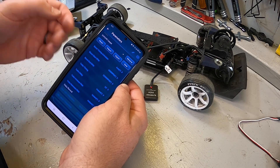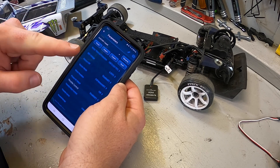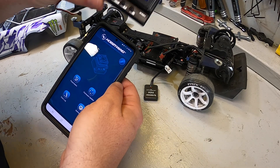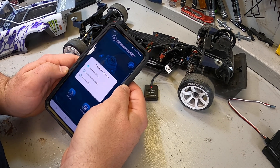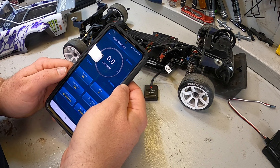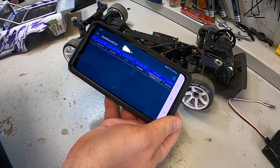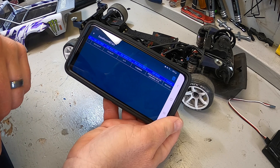So is this easier? Maybe, maybe not. I do have to have my phone with me and my phone does have to have battery, but it seems to be fine. The question then is what's really extra about this versus the standard programming card? One thing is you can do a firmware update through it, which is nice — the LCD box is never connected to the internet, though you can update it through your computer. What I really see here is we can do real-time data: we can see our voltage, current, and RPMs, and we actually have the ability to data log the car. With all these parameters loaded in, I can go drive around a track and see what my motor RPMs are, how much throttle I'm using, and what turbo and boost are.